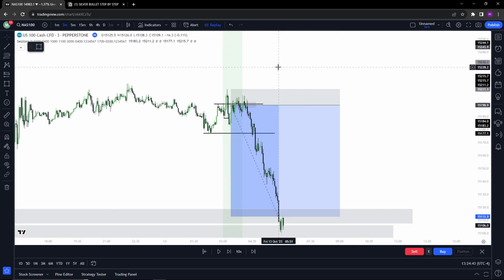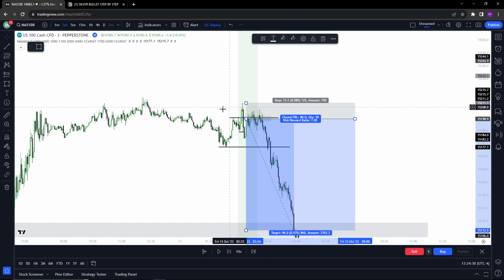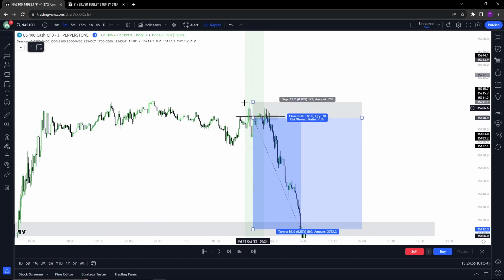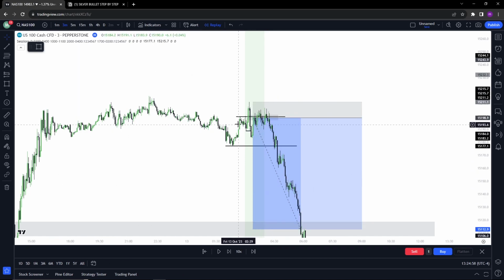Now, just some extra tips and tricks that a lot of people do not talk about is you can only take the silver bullet trade during the silver bullet timing. The actual liquidity sweep and marking out of liquidity, you can even mark out liquidity during the silver bullet timing if there's no other liquidity in the market. That's completely okay, but you can see we had liquidity over here, so there was no need to go into the silver bullet timing and then mark out liquidity. What you really want to do is mark out liquidity before your silver bullet.